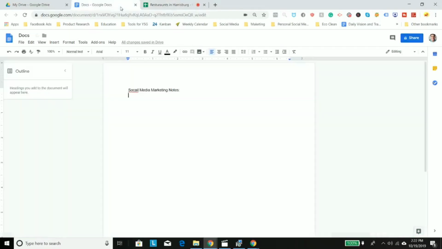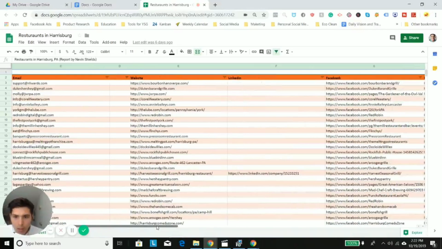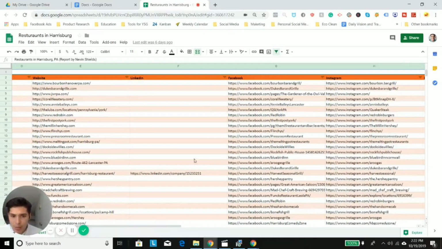In this example, we will be selling social media marketing. Obviously, depending on what you're selling, it's going to determine the kind of research that you're doing. But in this case, we just want to do research on social media marketing. So one of the most important things with social media marketing is determining whether or not they have a Facebook pixel, Google Tag Manager, things of this nature. You also want to check out their Facebook and Instagram handles as well. So we'll start with the very first company.